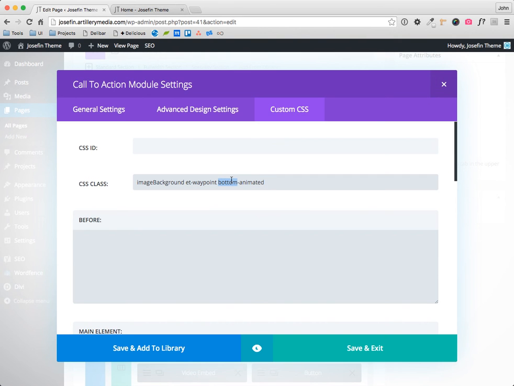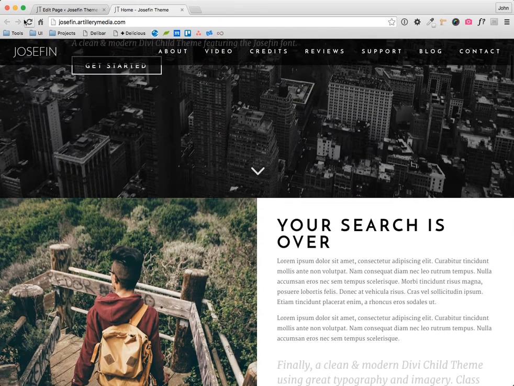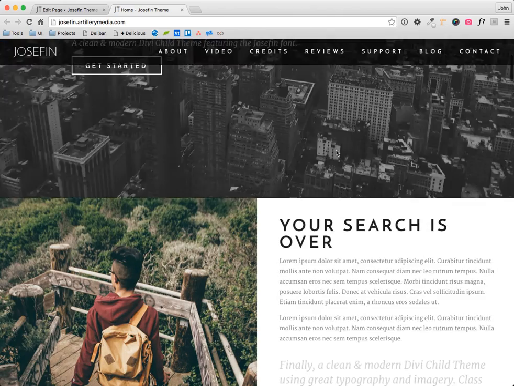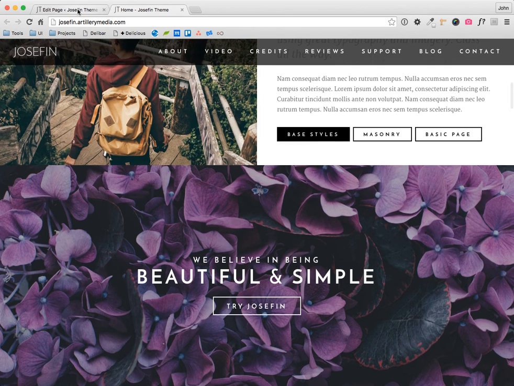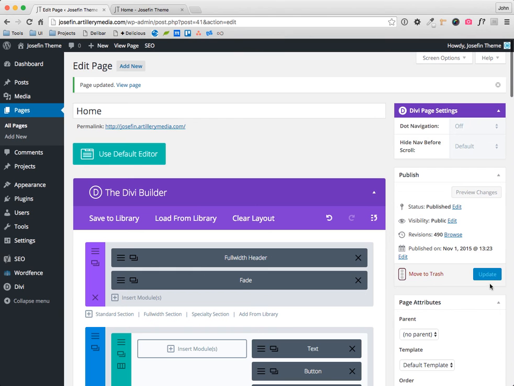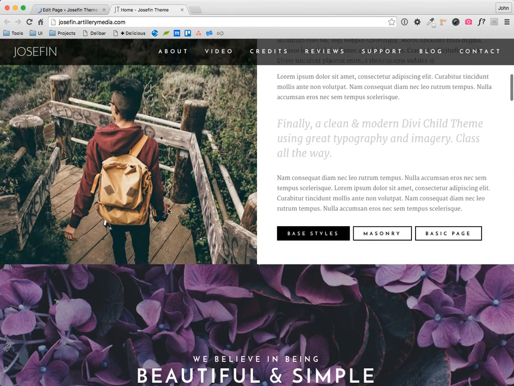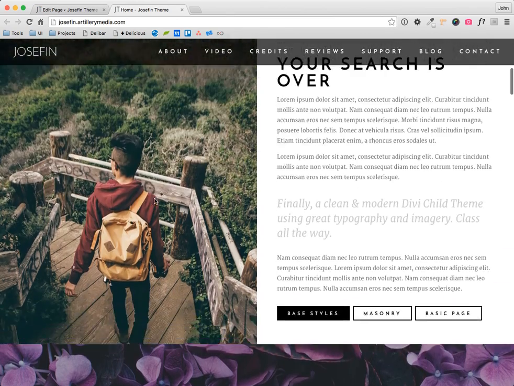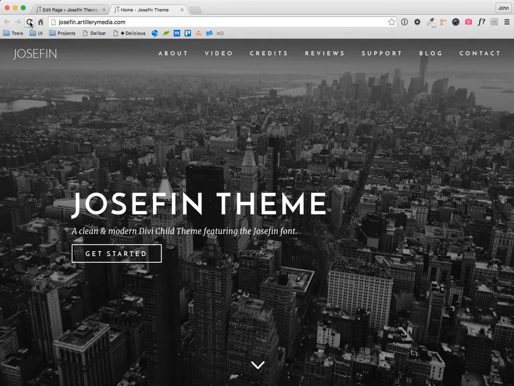So if I change that to top animated, before I change that though, let's look at it one more time from the bottom. So right now it's from the bottom. So I come in and it comes up from the bottom. Let's just try from the top though, see what that does. So now when I refresh the page, a couple things are going to be different. This is going to come down from the top, fade in, and this image, instead of being a true parallax, is going to be the CSS one where it just kind of sits back and floats over it.